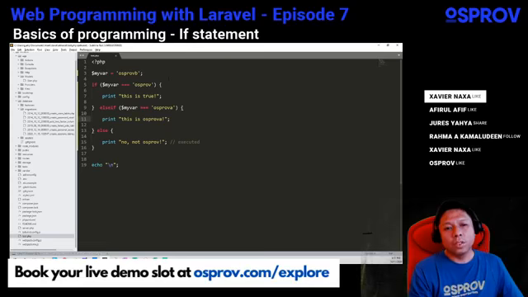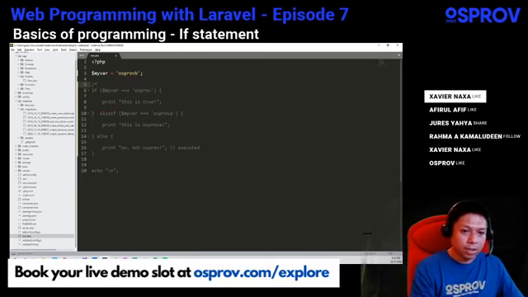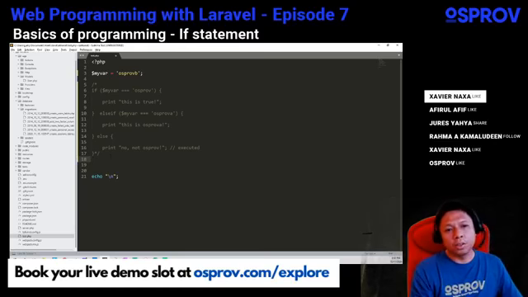So this is one way of doing condition. Of course, you can also do it another way. Let me just comment this out first. That's a handy thing, how you can comment so the statement won't be executed, but you can put comments to make this code more readable.